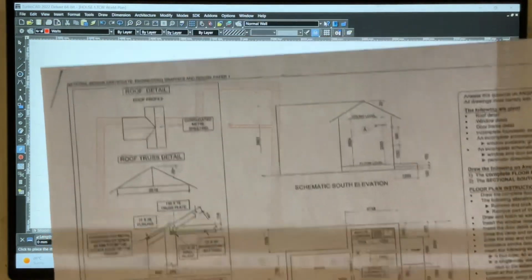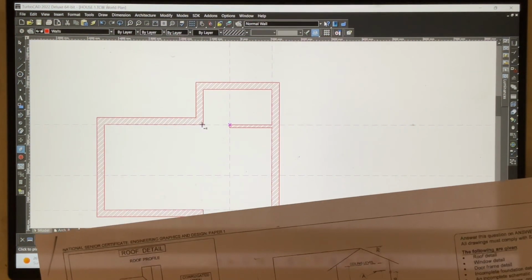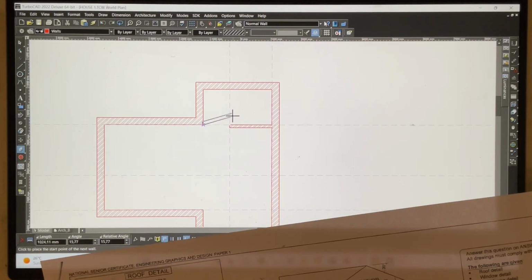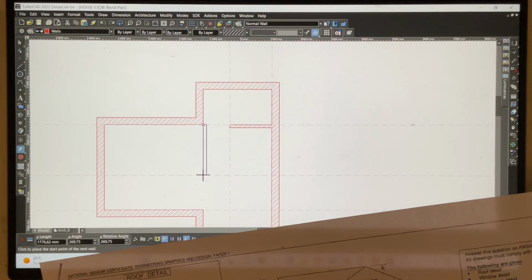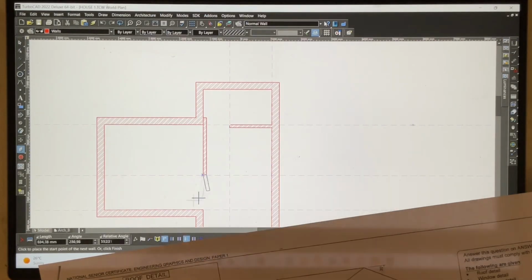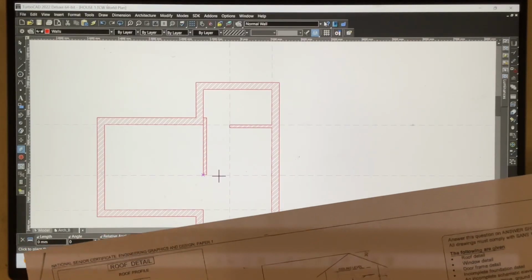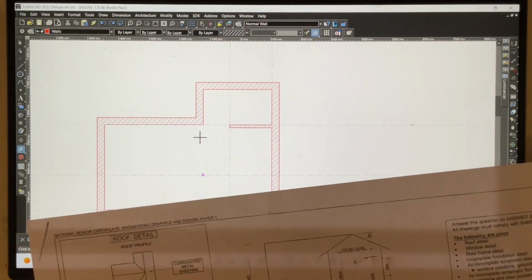Right, I've got a wall which is going to come down from this corner over here. Okay, now you'll see that that wall is going to be in the wrong place. If I draw that in, you can see it doesn't know where it's meant to be drawn. So just be careful of that. I'm just going to press Escape and Control Z. Okay, I need that wall to be drawn in a specific place.